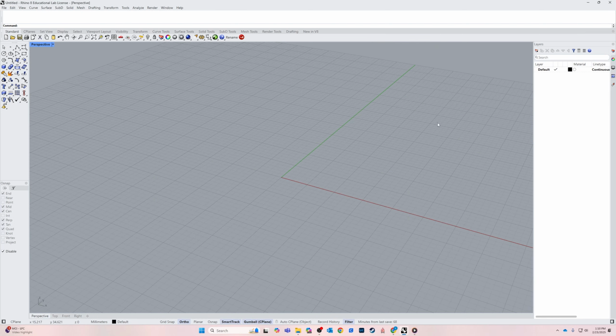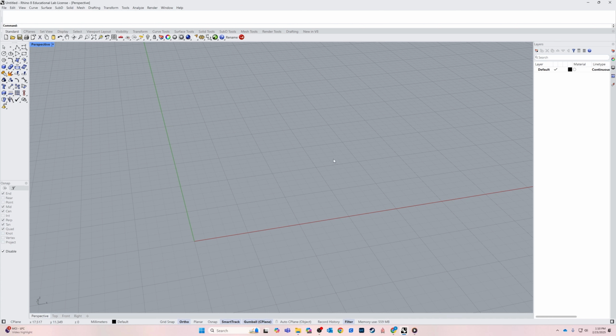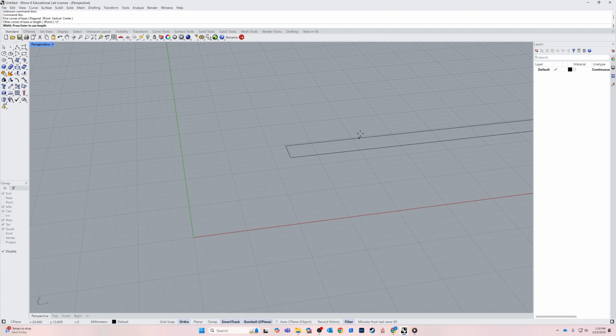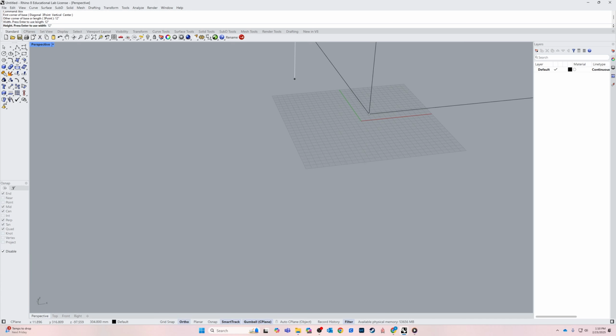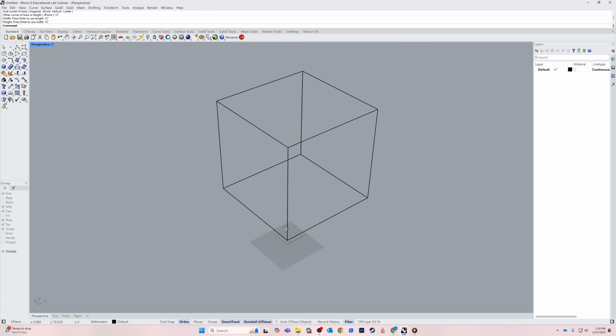So I'm just going to do the cube in the perspective window, and I'm going to type box. Okay. Specify my base point, click and draw kind of a rectangle. And you can make this, it doesn't have to be a perfect cube. You can have it be a rectangular box as well. But I'm going to just do a cube. And I'm going to make this cube 12 inches by 12 inches. Even though we are in the metric system with millimeters, if I do 12, quote, enter, and then 12, quote, enter, and then 12, quote, enter, I have now created a box that is 12 inches.